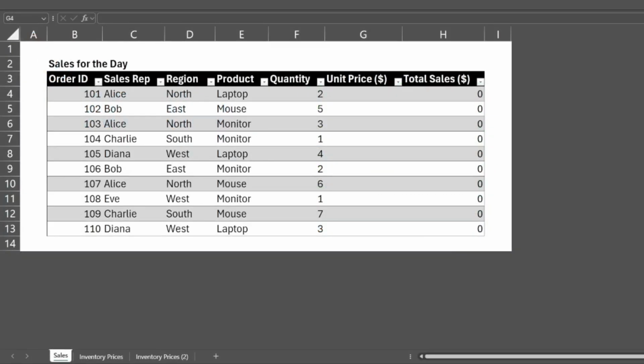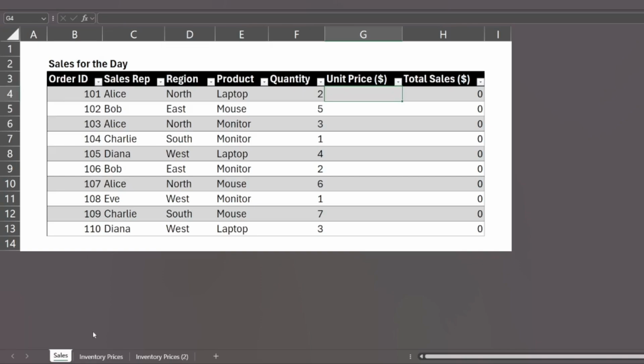So in this video, we have a familiar set of data. We have the sales for the day, which contains the order ID, the sales representative, region, product, and the quantity sold. And we have to fill out our total sales. But to do that, we need to fill out unit price, and this actually is not available in this table.